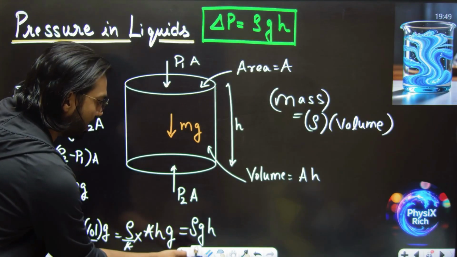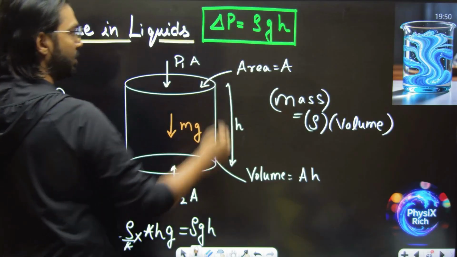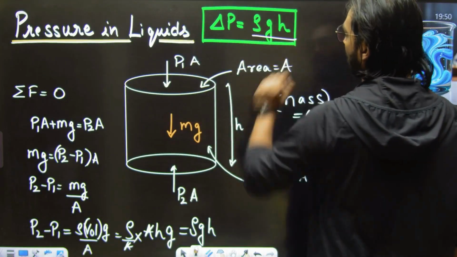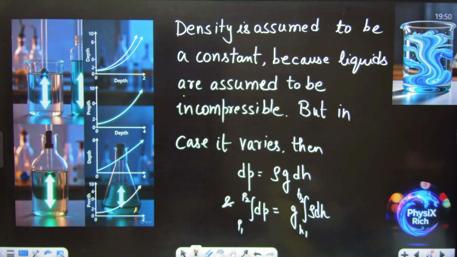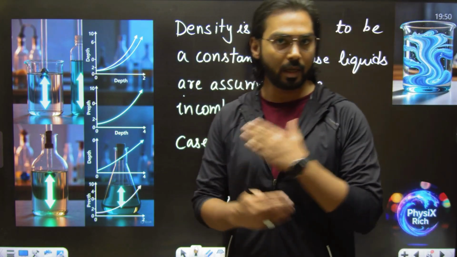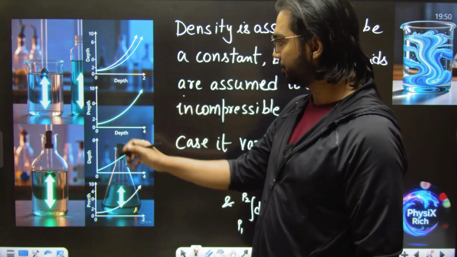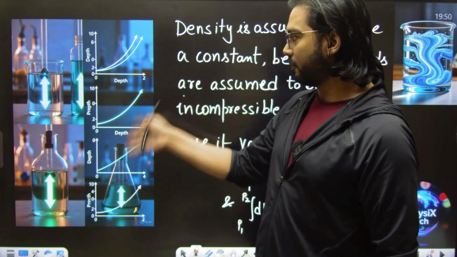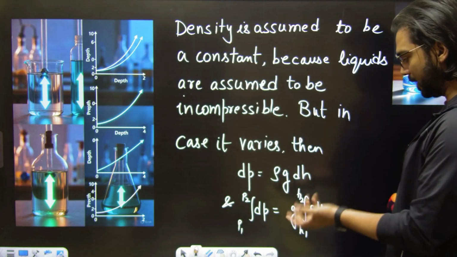Okay, and that's what I have written over here, which is the first thing that we learned on this page, that the difference in pressure between these 2 points depends only on the height. All right, it depends only on the height. Delta P is equal to rho gh. You see now that density, again, we are going to assume it to be constant. Okay, but it is possible that density can have all these different sort of variations. Then what should we do if density begins to vary?